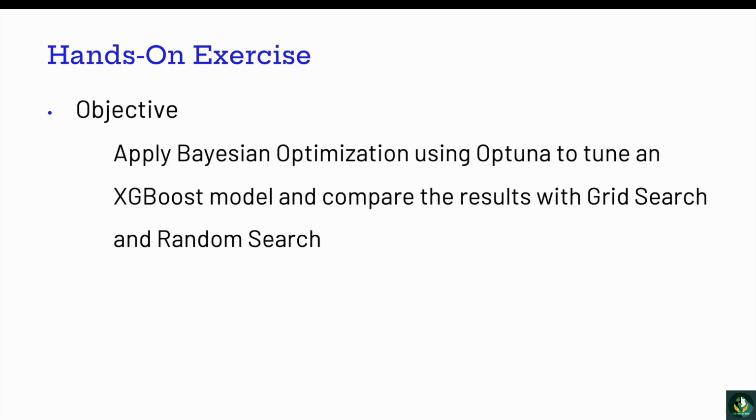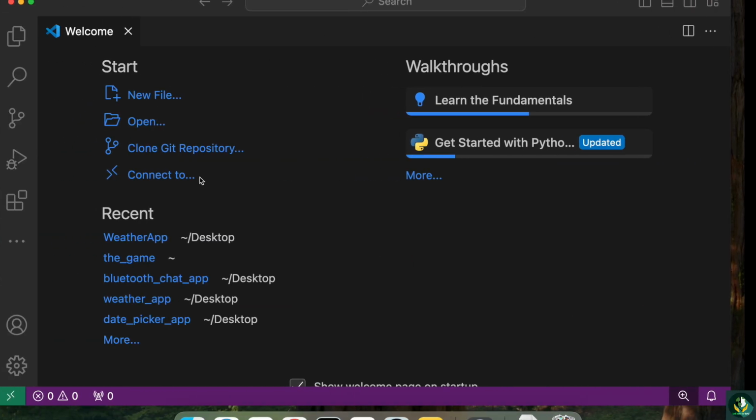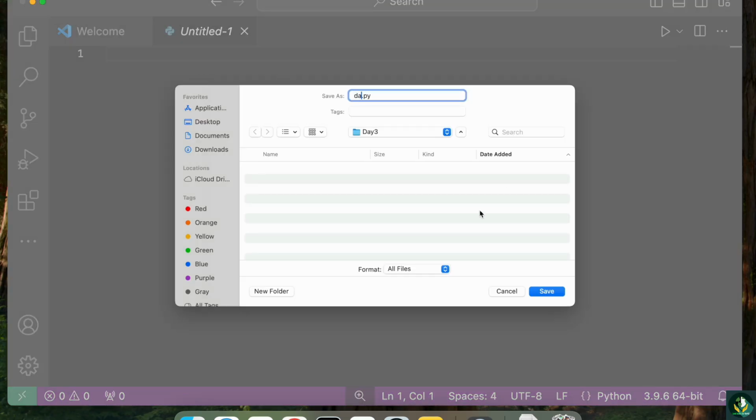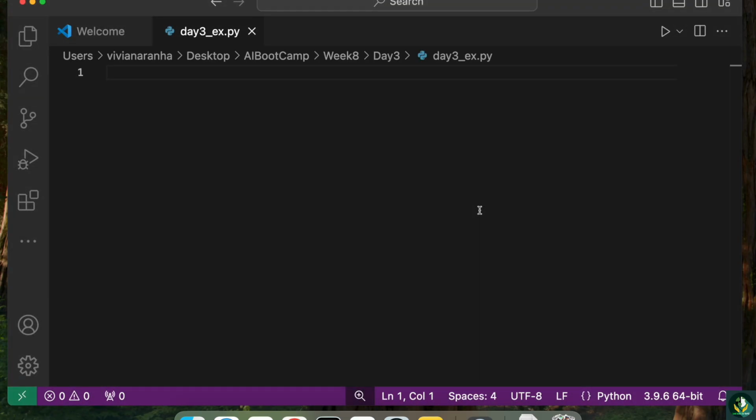So our steps that we will follow: first, let's go ahead and create a new file, call it day 3 underscore exercise. Now first, we will load and pre-process the dataset. The dataset that we will be using here is the breast cancer dataset from scikit-learn as an example. So let's go ahead: from sklearn.datasets import load_breast_cancer.